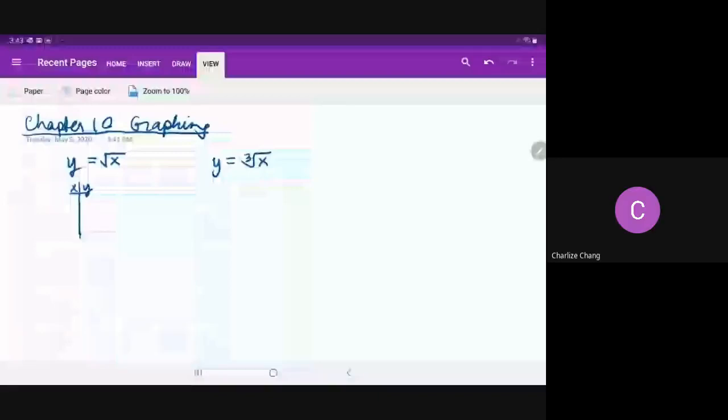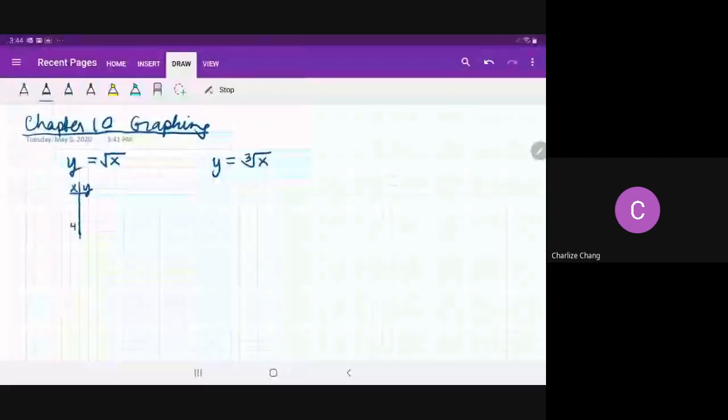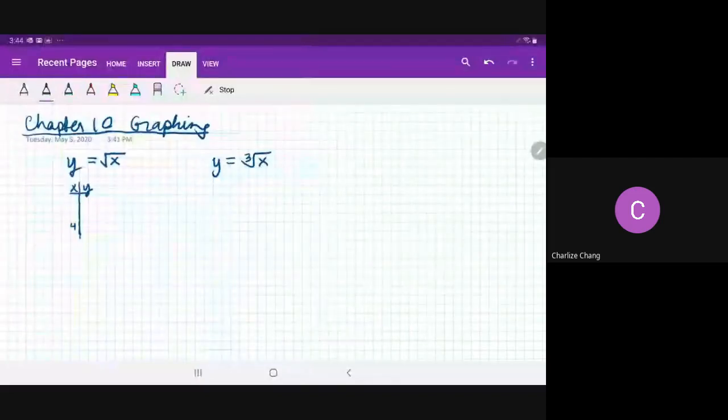Okay, so what numbers do you know the square root of? 49? Do you know the square root of 3? No, so I don't want to plug that number in. I don't want to plug in 2 because I don't know that number. 4? So how about 4? I like that. So let's substitute in 4. Now, that's actually going to be my 4th number I'm going to substitute in. Not because it's 4, but because of another way I'm going to show you how to graph.